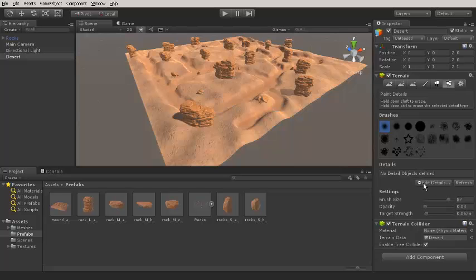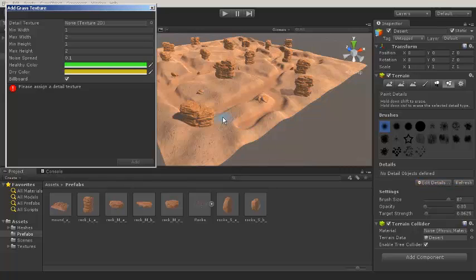So to get started, let's come right down here to our details, and let's click on Edit Details. You have the ability to add a grass texture, or you have the ability to add a detailed mesh. A grass texture obviously is going to give you a grass foliage. The detail mesh, you can input any 3D mesh that you would like, and like I said, you can use it for rocks to scatter throughout your level if you want to paint those in that way. Perfectly fine. Let's go ahead and add grass texture, and you'll see up here we have our detail texture.